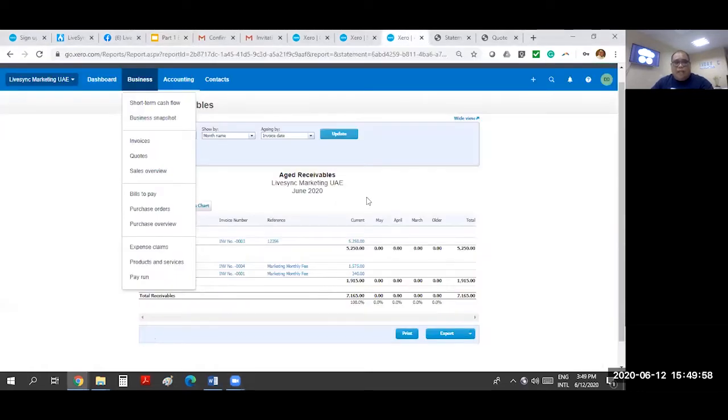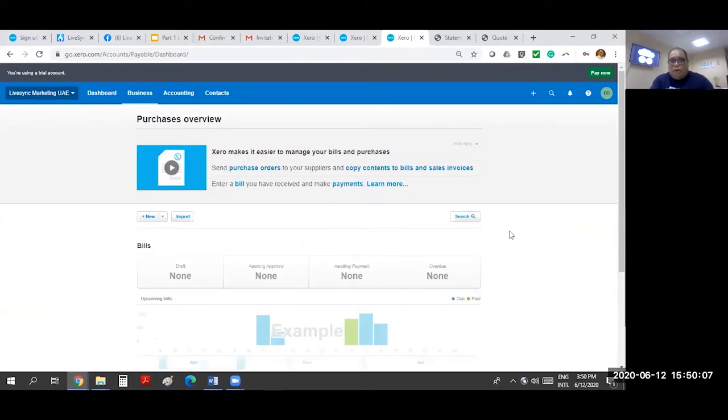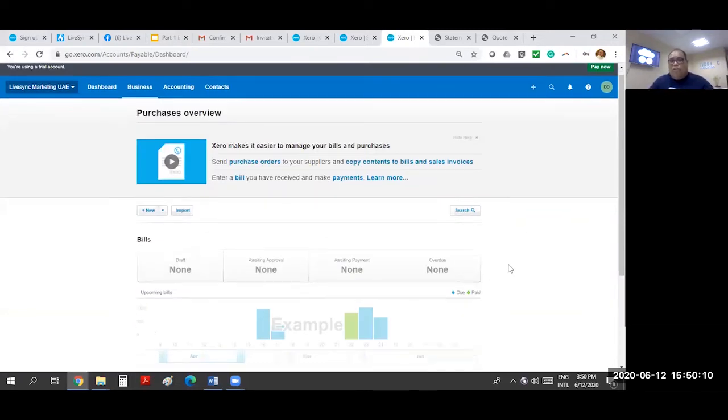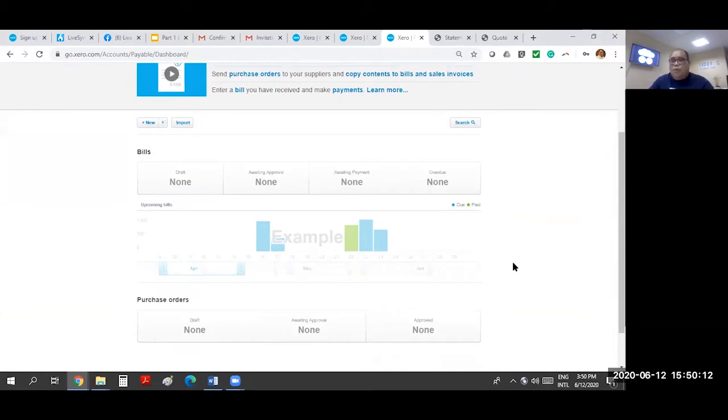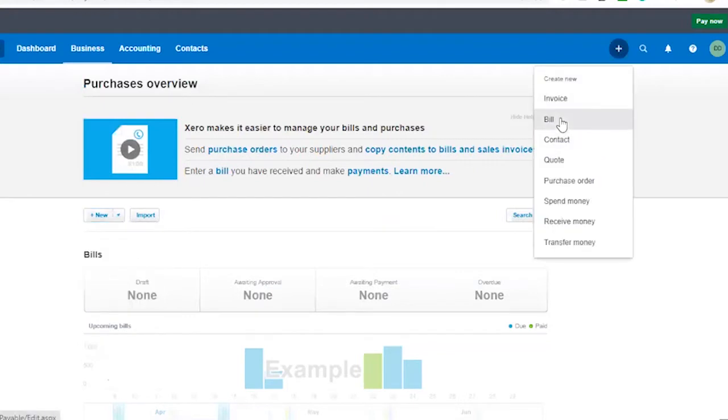So let's do that very quickly, immediately now. The good thing about teaching you about bills is I don't need to spend a lot of time teaching you this. Why? Because many things we learn in the sales dashboard apply to the bills: the draft, waiting for approval, waiting for payment, the overdue. For sales, it's a sales quote, but in bills, it is a purchase order. The navigation is also the same. So in bills, you can create a repeating purchase order. You can see that also as a shortcut here when you're creating the bill.